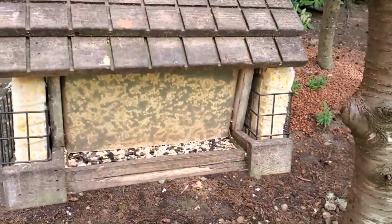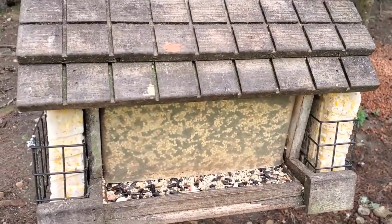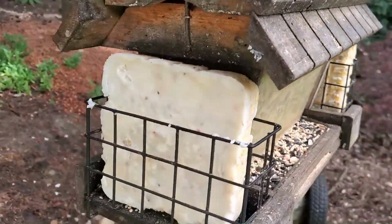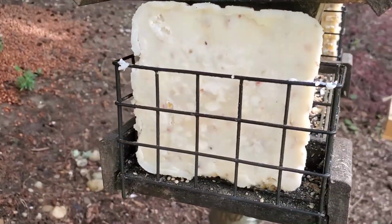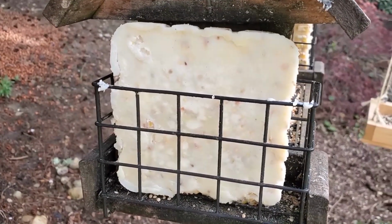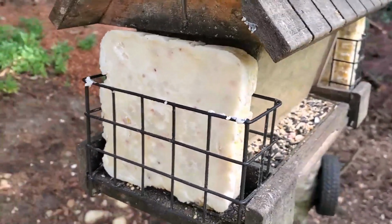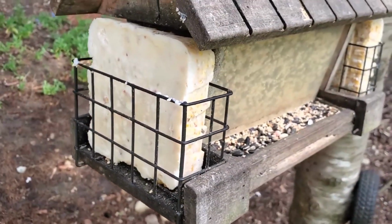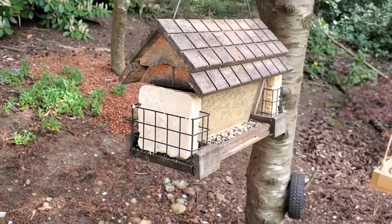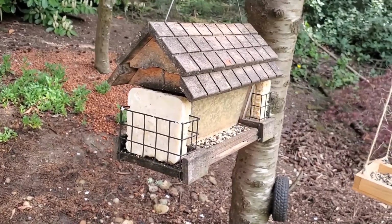And so the suet, if you're not familiar, it's kind of a mix of seed, but also in a starchy fat or grease. And you can buy them. You can make your own if you want, but buying them, there's some really good companies out there that make these. And these are really cool. They're really easy. You just unwrap them and place them in these little holders on a lot of different bird feeders, and, easy, done. And luckily we were able to find suet on Amazon that was able to be delivered, because that was hard to come by right now.